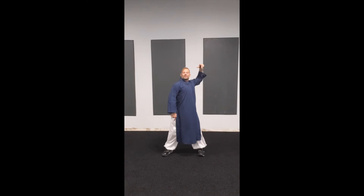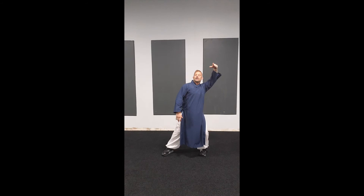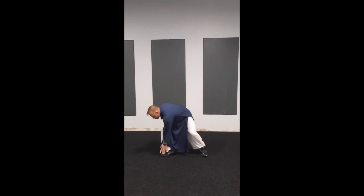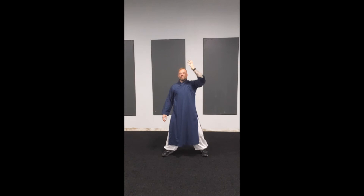Wrist and ankle now. Let that extension happen, let that expansion come — wrist and ankle, same time, the elbow and knee in alignment, the hip and shoulder in alignment. All six unities moving together. And shimmy like the sunlight reflecting on the ocean waves, yin and yang co-mingling. Find a place of stillness.